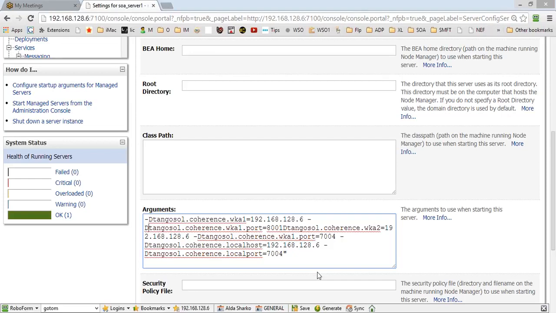Hyphen Ds, these are all. We'll change the port numbers later. Hyphen D, Tangosol coherence.